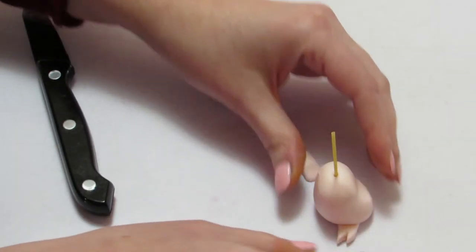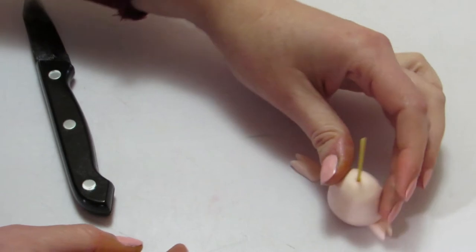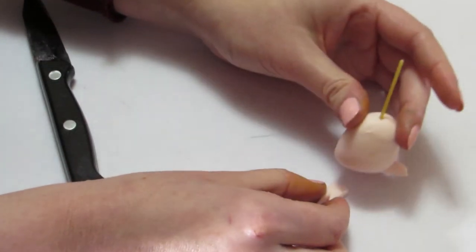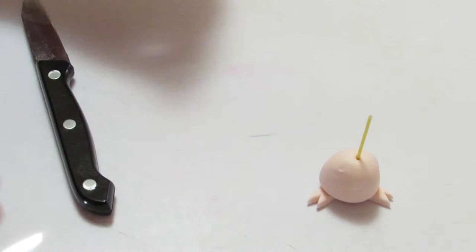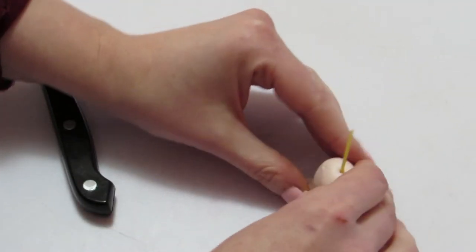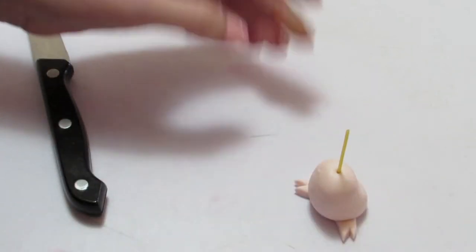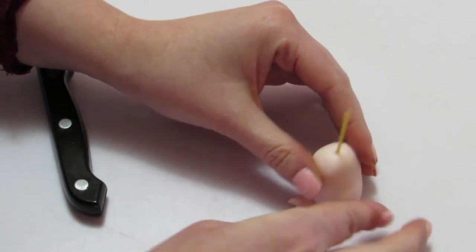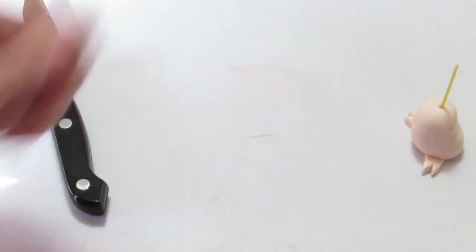You want the feet to be facing outward, but also forward, so at an angle. So that way it's just cuter that way. That's really all it is. And the next step we're going to do is we're going to make his tail. After I finish tweaking him.